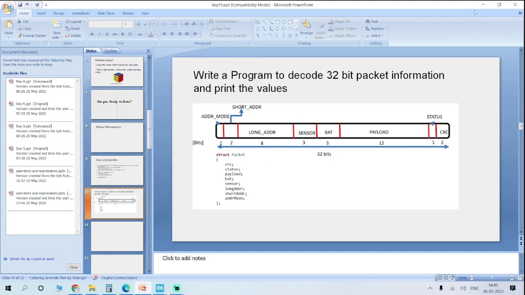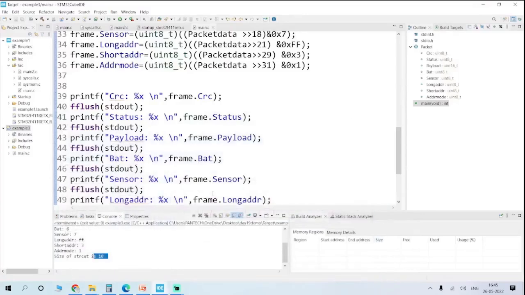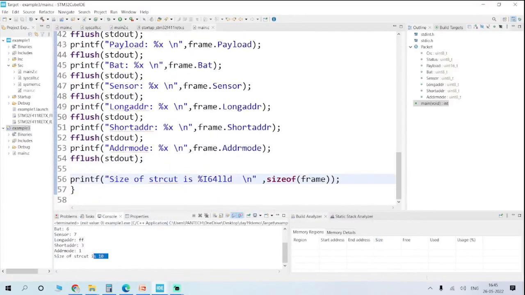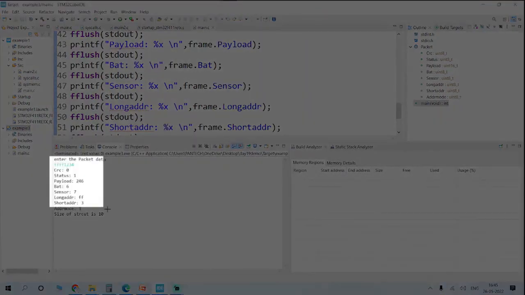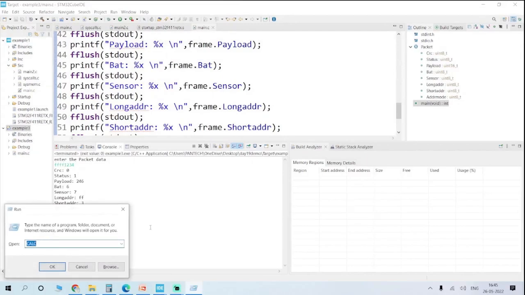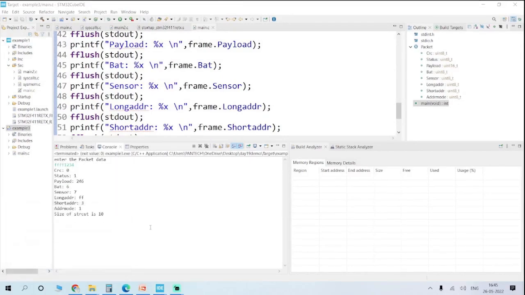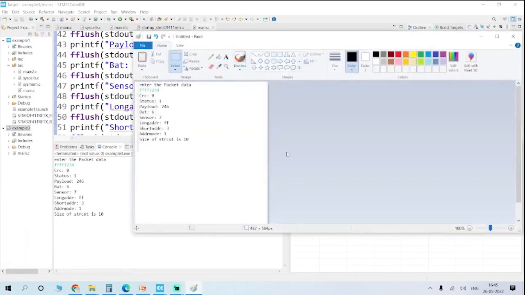So in order to store only the 4 bytes, you can use a concept called bit field. Let me save this output. This is the output which we get. I'll copy this output, open Paint and save it.